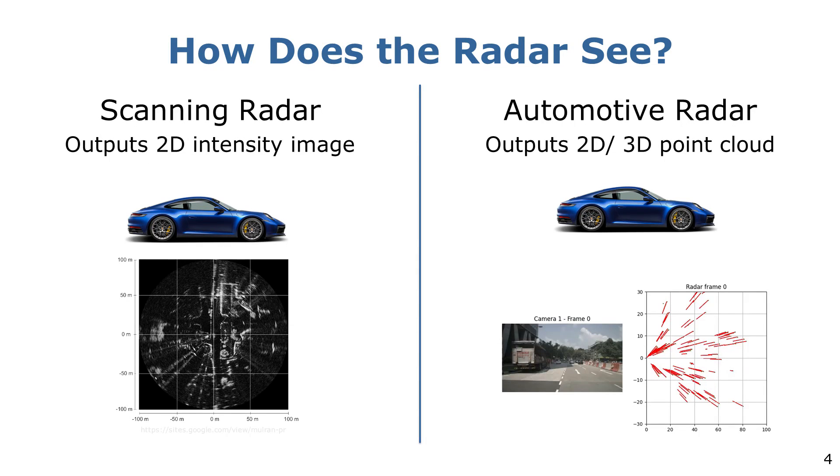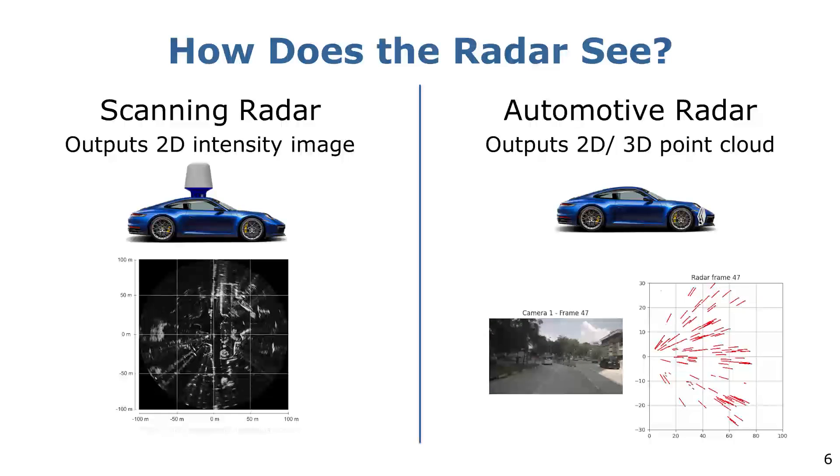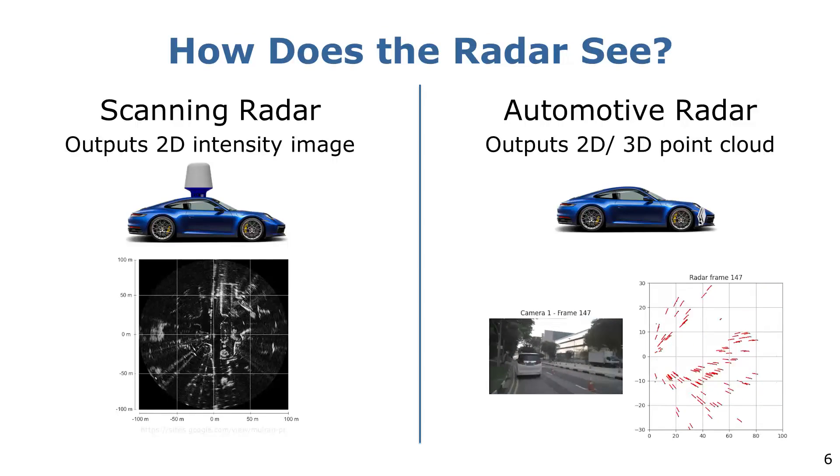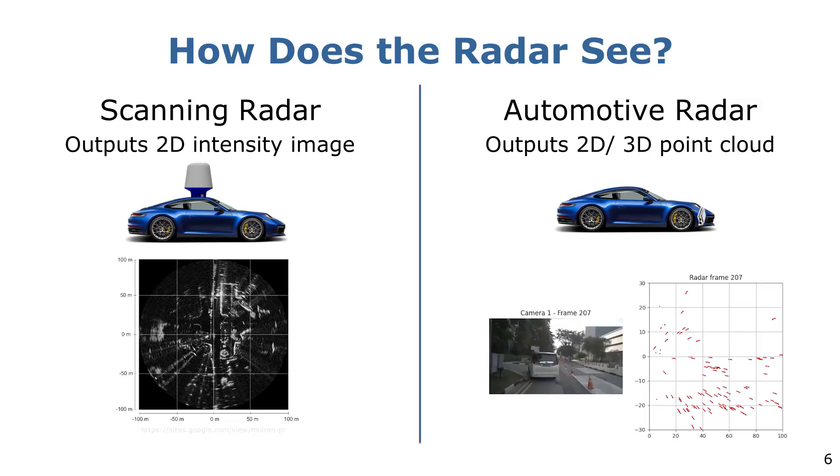It is important to differentiate between two kinds of radars and understand how the radar sees. Most of the research to date has occurred in the spinning radar domain. The sensors, despite their good performance in harsh weather conditions, are too big to fit within a consumer vehicle and are usually mounted on top of the car. Their output is a 2D image that is either thresholded to obtain a 2D point cloud, or directly processed using image-based techniques. In our work, we focus on automotive radars. These can be fitted within an autonomous car. They directly output the measured point cloud with the corresponding radial doppler velocity of each point, as shown in the video. Our work utilizes 2D as well as 3D radars for egomotion estimation and mapping.